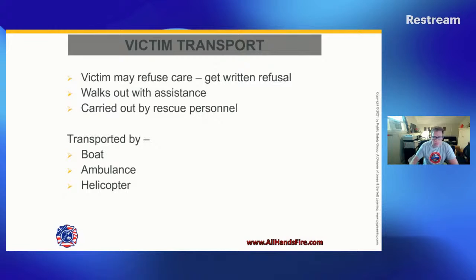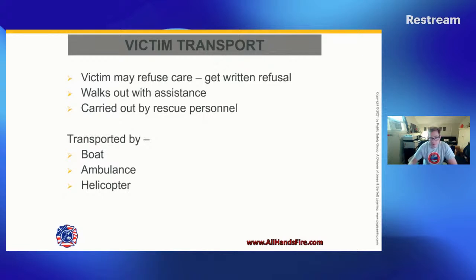For transport, obviously when we're looking at those branches, hopefully we have a medical branch and they are prepared to go and intervene and talk to those people and handle refusals. If possible, don't do it yourself. If you don't have a model in your department for documented refusals, and you let your transport company handle that, continue that, especially on these.